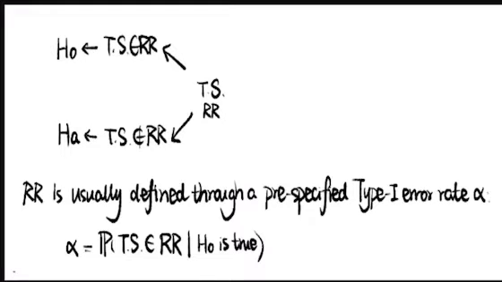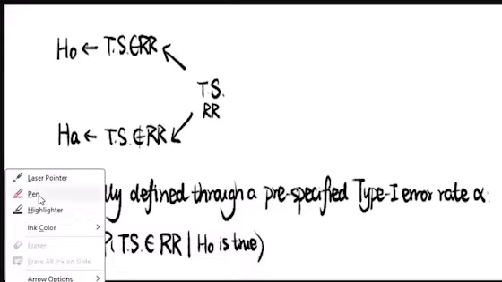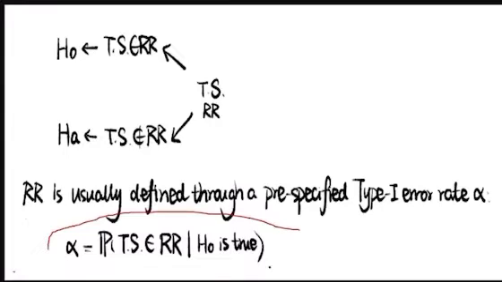And of course, what we've done before is to determine the maximum probability of committing type 1 error. The maximum probability of committing type 1 error is actually what we call the level of significance, which we denoted as alpha. Of course, I walked you through this before, which is the probability that the test statistic lies in the rejection region, given the null hypothesis is true.